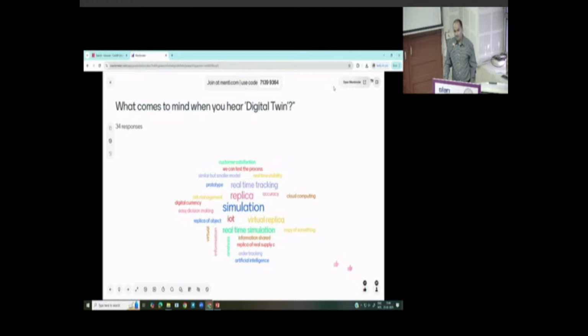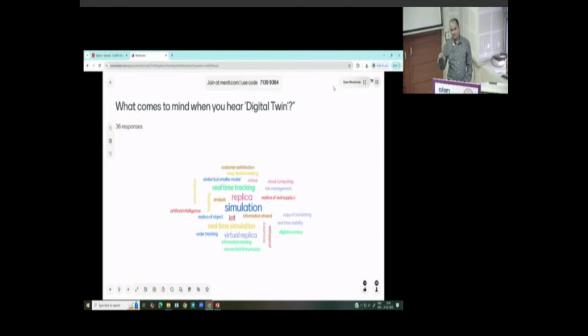If you take the example of COVID-19, if suppliers located in China don't share whatever problems they are facing with the other members, how can they know what's happening at the supplier level? If you are a supplier, it's your responsibility. Suppose I am totally dependent on your supply, so it's your responsibility to share whatever problems and information with the manufacturer, so that I can manage. If you are not able to supply me the products, I can go with a second backup supplier or additional suppliers. So that's why real-time visibility is very important.